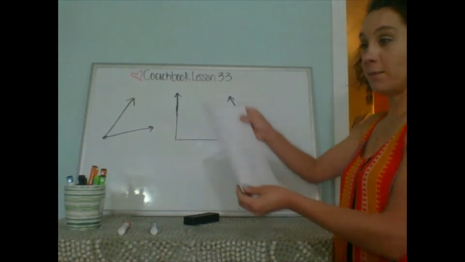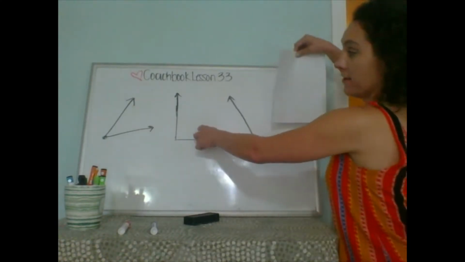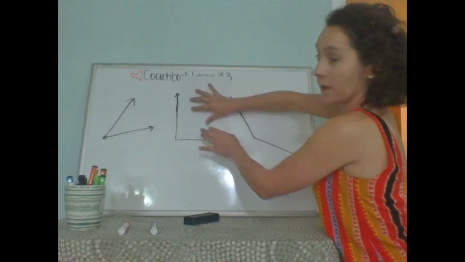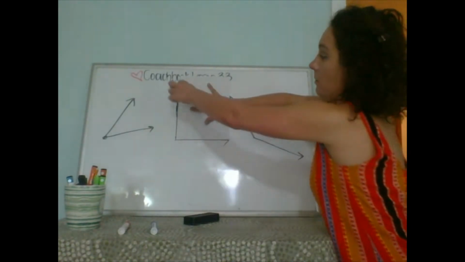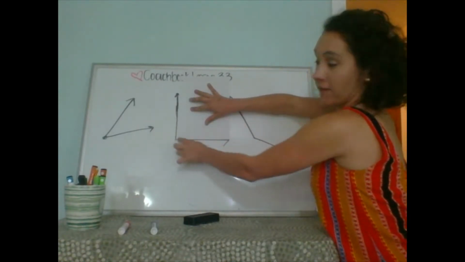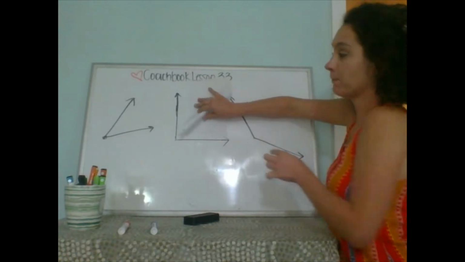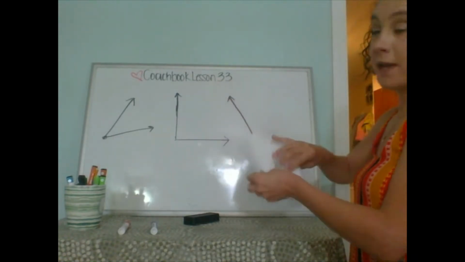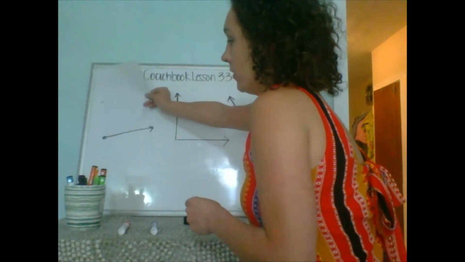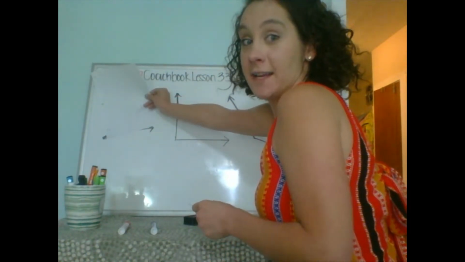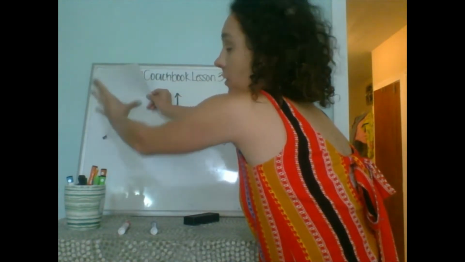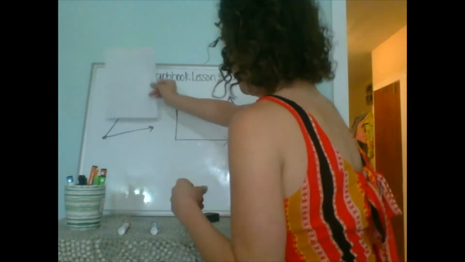So, for example, I'm going to start and show you. This is our right angle. It's 90 degrees. And you see if I put my paper up next to it, it perfectly follows both edges here. We can check, and then we know that that's 90 degrees. Now, if I line my paper up on this angle with the bottom ray, you can see that I cannot see that other ray, the top one. So then I know it's acute because it's smaller than 90 degrees.